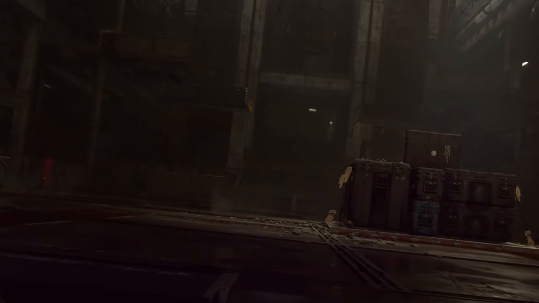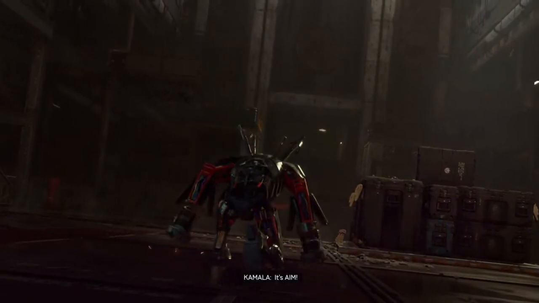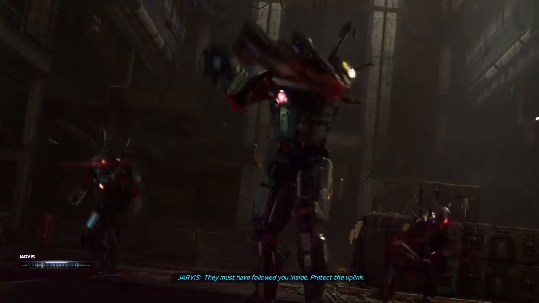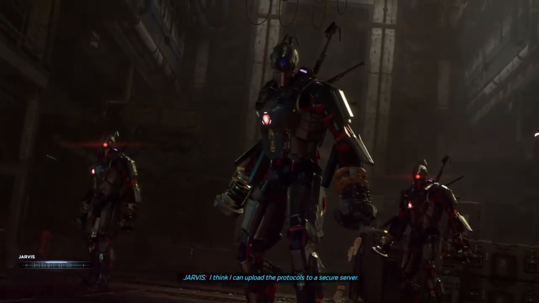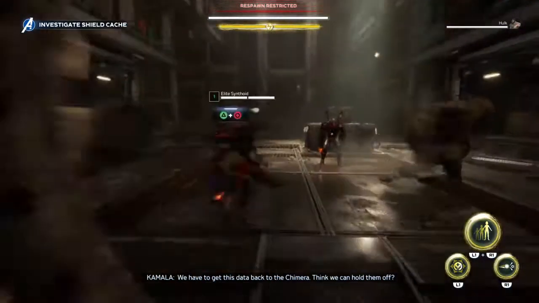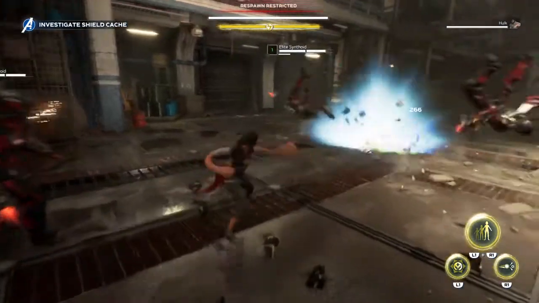Of course! Not these douches. They must have followed you inside. Protect the uplink. I think I can upload the protocols to a secure server. We've got to get this data back to the Chimera. Think we can hold them off? Gosh.